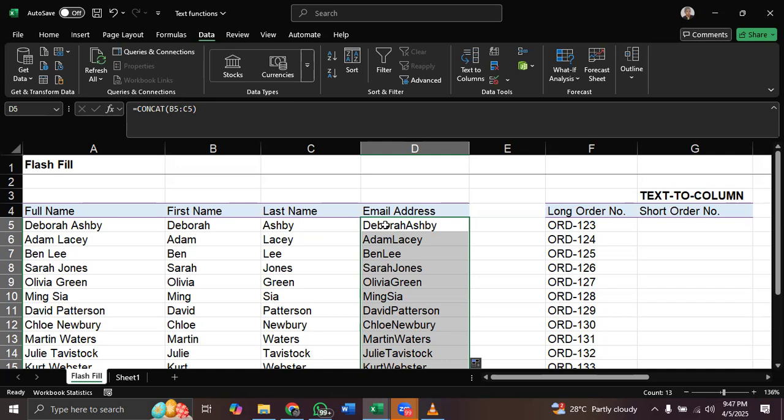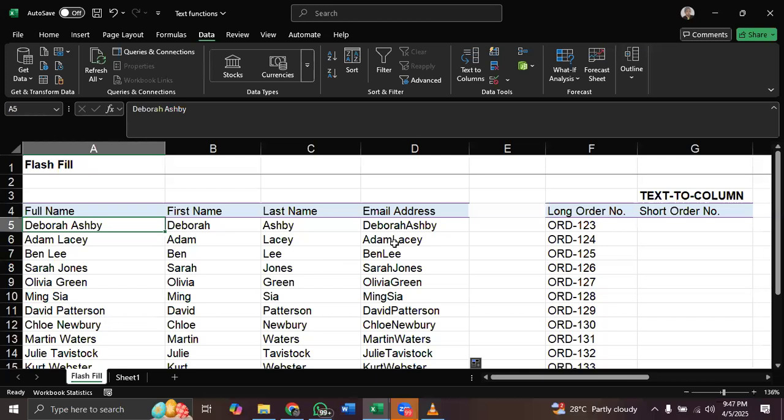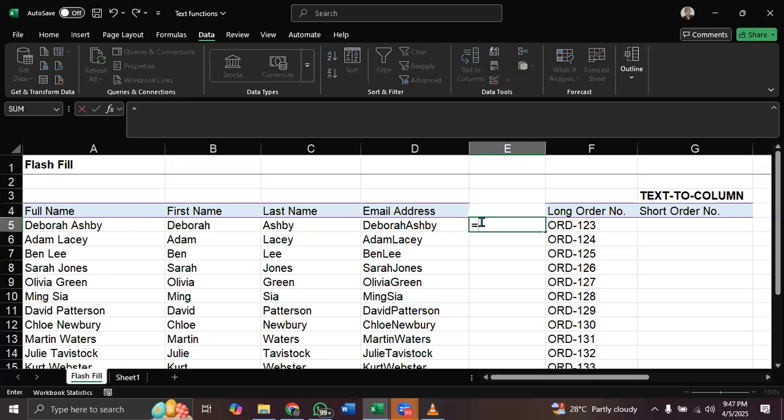So now I've joined these 2 names together. The reason I'm not going to use this one is because there's a space between them. I want to use a name that doesn't have space in between. So now I can come here and we're still going to use CONCAT again, but we can use TEXTJOIN and CONCAT. What's my first text? This is my first text, comma. And I said we can have different numbers for them. Let me use 41. Deborah Ashby 41 at gmail.com. Let me use it: at gmail.com.